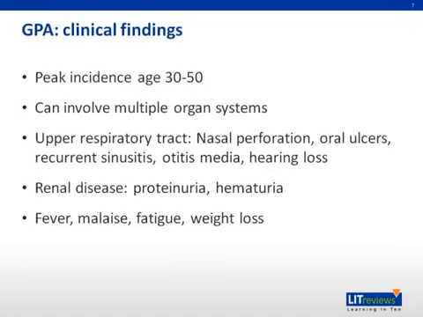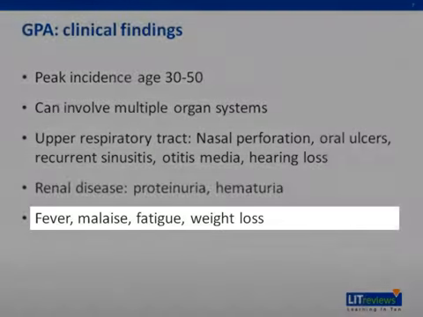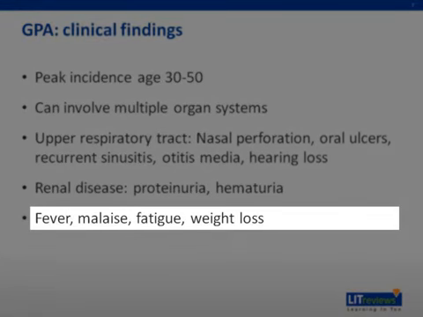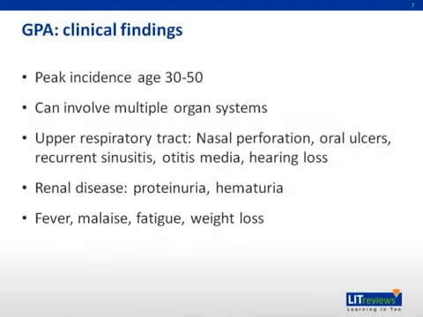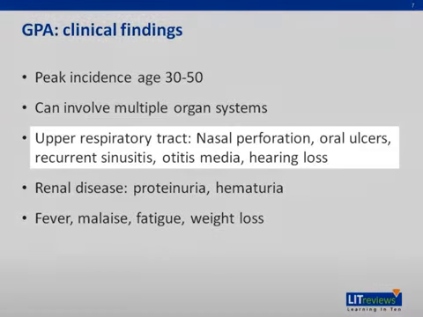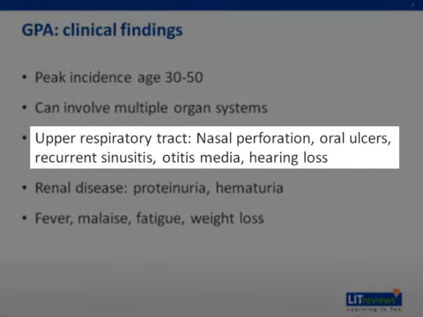Since it is a systemic autoimmune disease, fever, malaise, weight loss, and fatigue are often seen. In addition to the systemic symptoms, the upper respiratory tract is targeted quite frequently. Upper respiratory involvement can present as recurrent epistaxis or nosebleeds, nasal ulceration, which can be extreme to the point of nasal perforation, or more simply, bouts of recurrent nasal inflammation, which can lead to recurrent episodes of sinusitis.